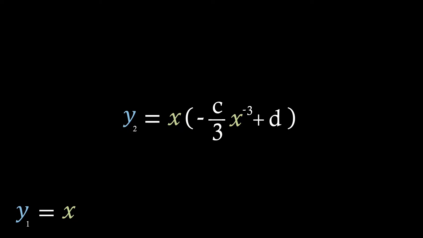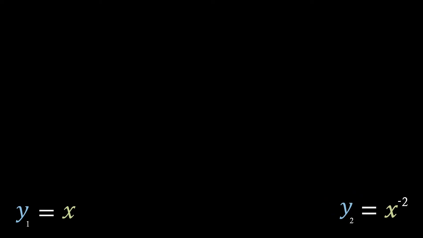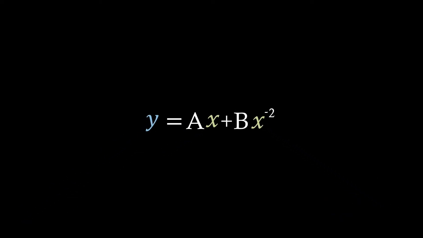As this is just in a general form, we can choose what constants we want. So let's say we choose c to equal minus 3 and d to equal 0 — it'll make it a lot easier to solve. Hence we find that y2 equals x to the minus 2. And once again, as we've got two solutions, we need to sum them together and add constants before them to give our general solution, which is just a constant times x plus another constant times x to the minus 2.